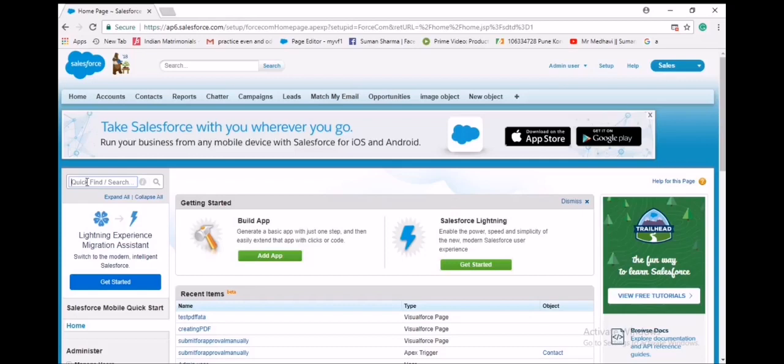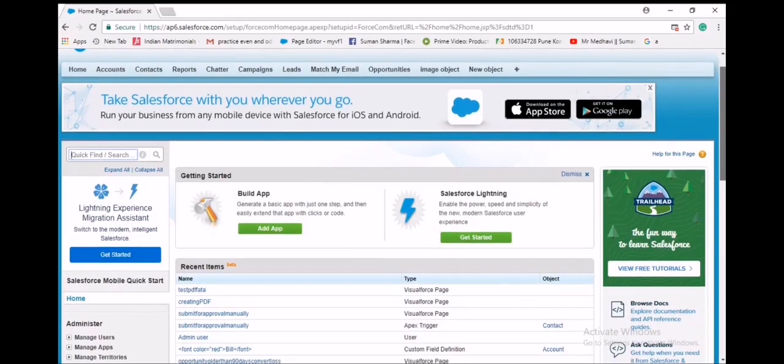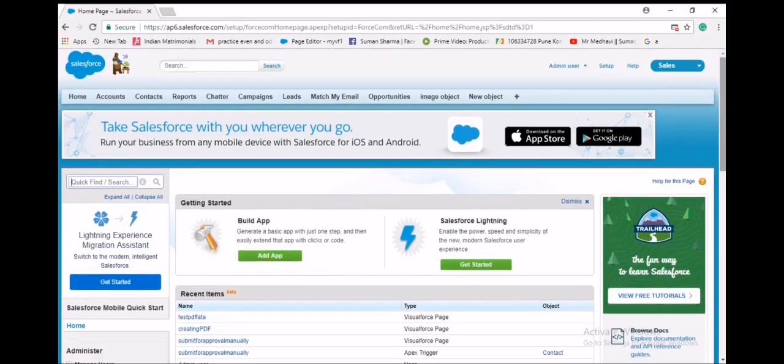I cannot show you how to deploy from here, because I don't have the developer edition. If you take your cursor to the top, you can see developer edition. So if you want to know what type of edition you are using, you can know it from here also. If it is enterprise edition or unlimited edition, you can deploy the code.